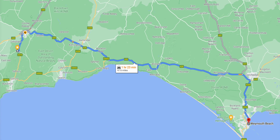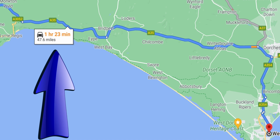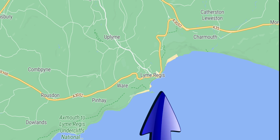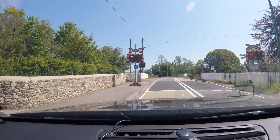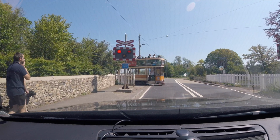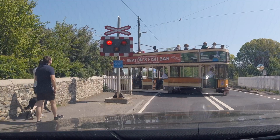We'll let you know. And within 10 minutes, all great plans and all that, the main road, as depicted by the arrow here, is actually going all the way to Weymouth, and that is absolutely snarled up with traffic. And not wanting to sit in any more traffic jams, we're off to Charmouth instead, because I can turn around and go there, then pick up Lyme Regis for a spot of lunch, and en route we come across this. Oh look! No. That's from Seaton.